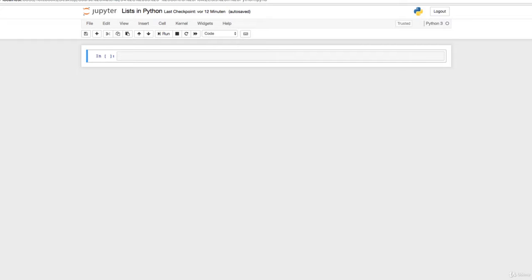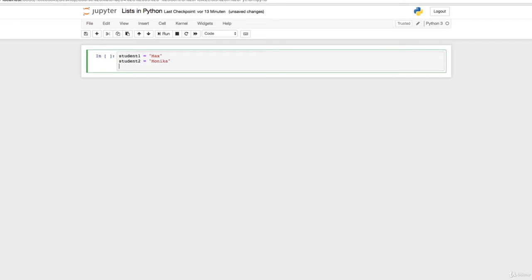And imagine you work at the university and now your job is to create a program which contains all the students. Then you could go ahead and do something like that. Student 1 is going to be Max, then student 2 is going to be Monica, then you have student 3, which is Eric, and student 4, which is Franziska. And all of those are German writings of names. And yeah, you can of course go ahead and do that. But as you can see, there was plenty of typing, and that's not a very efficient way.